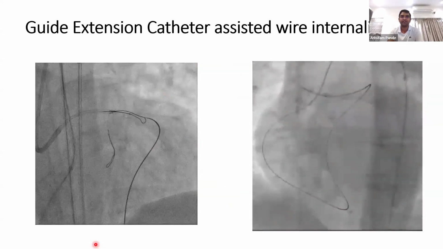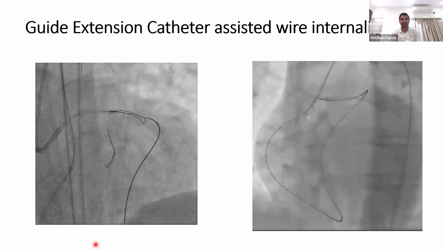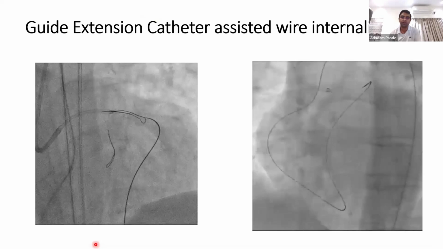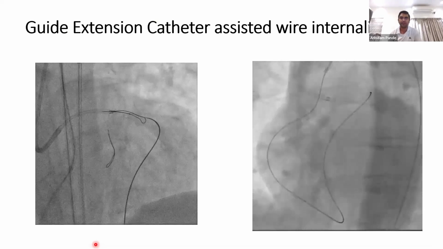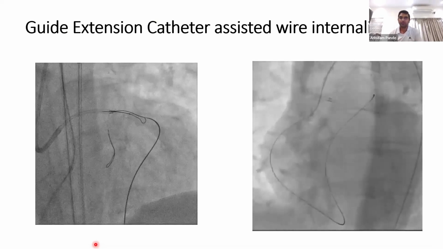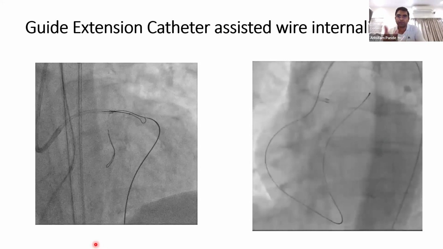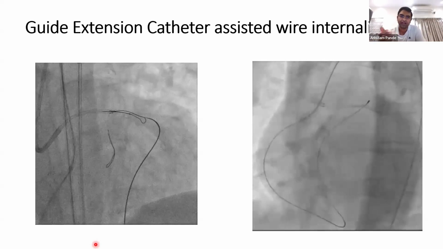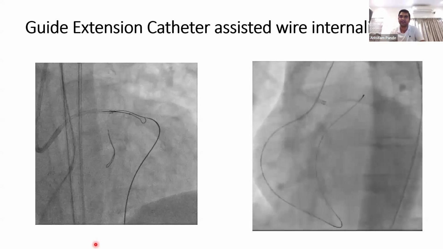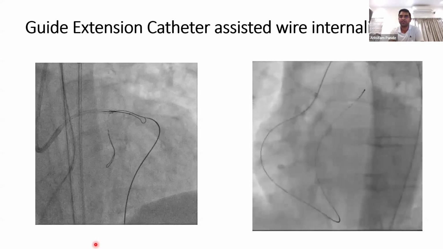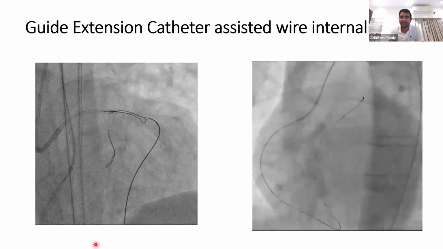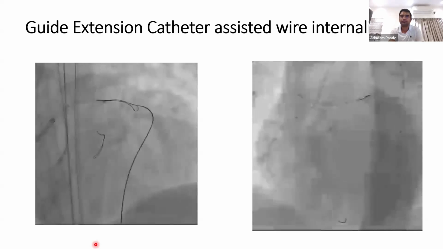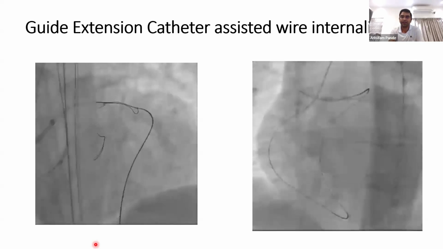And you can see what we did after reverse CART. This is for wire externalization, because we could reach the proximal part of the LAD, but to make it easier, we used the GuideZilla, which is a guide extension, so that our retrograde wire could easily be externalized. And that is how we did it. Now we can see we have wire exchanged. We extended it with an RG3.